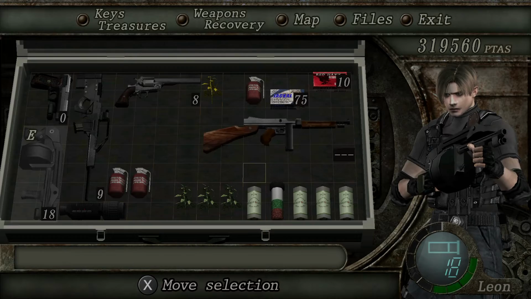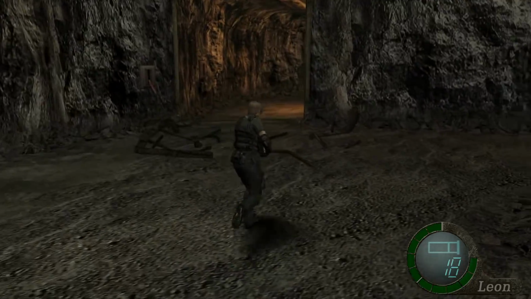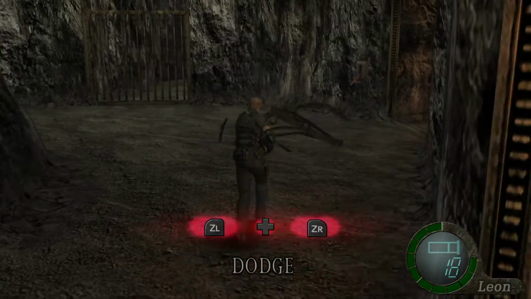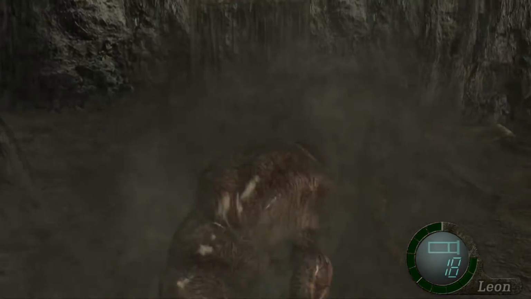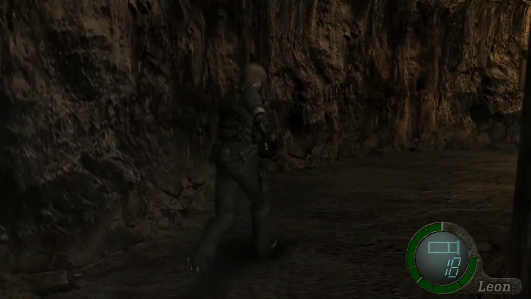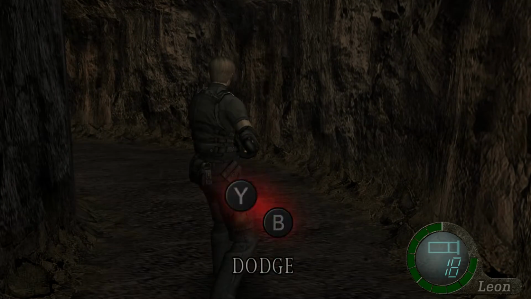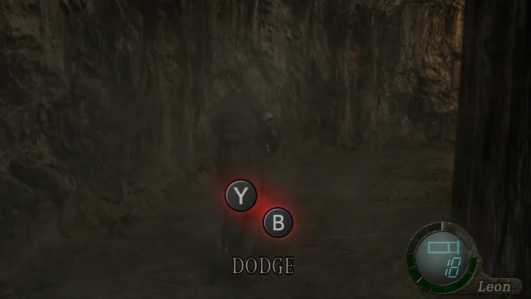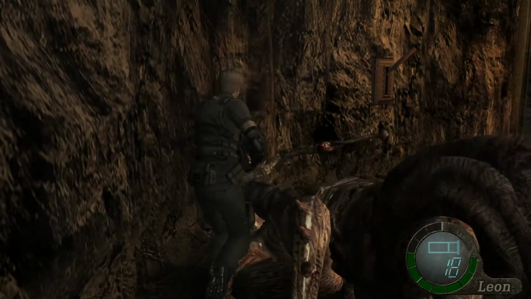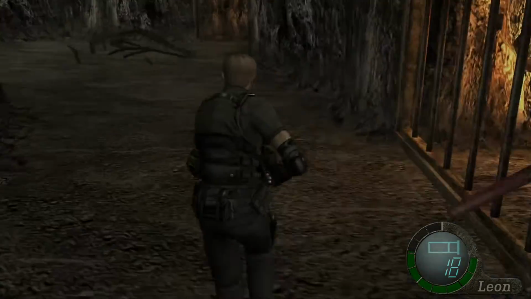This is no bueno. Dodge! Have him follow you this way. We can at least delay him for a minute or so by going through here. Wait for the QTE. Get out of my way, dude! Dude! Aw, crap.